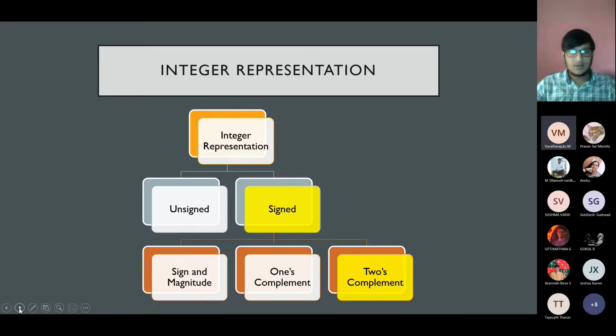Okay, go ahead, Nabil. So in the earlier days, mainframes were introduced in the 1950s. During that time, sign and magnitude representation was popular, and it had some flaws. The hardware was very big. Mainframes were very huge computers, so it was difficult. To reduce the hardware dimensions and decrease the cost, they introduced the 1's complement method. And to further decrease the hardware parts and the number of transistors, they introduced the 2's complement method. Next slide.